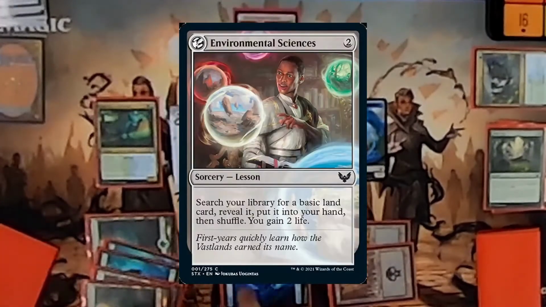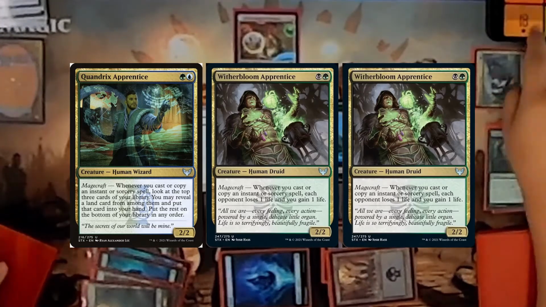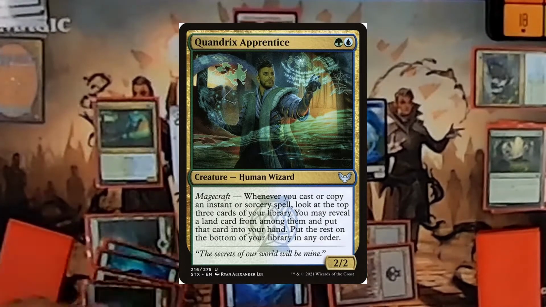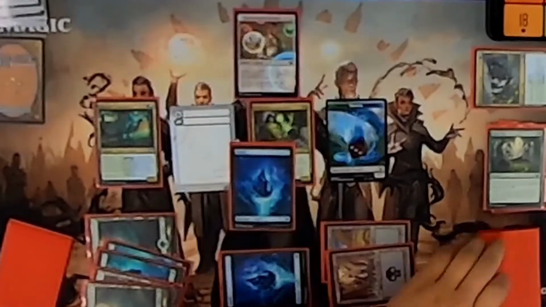That's going to trigger Trap again from my sideboard, which is a 2-drop, which is perfect because I have 2 open mana. Get 3 more Magecraft triggers. I'm feeling really good. 3 times, so all of you will lose 2 again. And I will gain 2. And then this Magecraft will trigger, and I'll look at the top 3 and reveal a land out of it. Revealing an island, and I'll put the rest on the bottom, in random order.